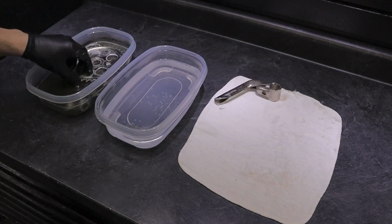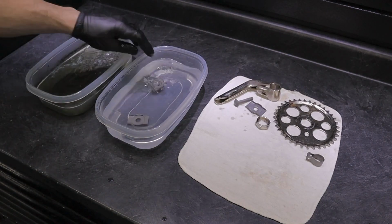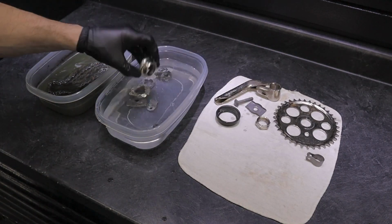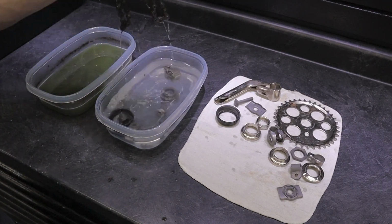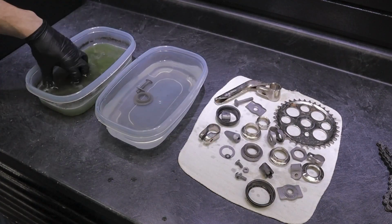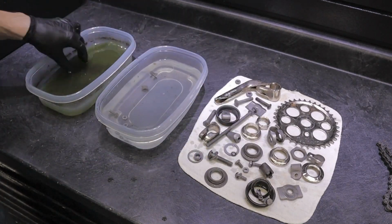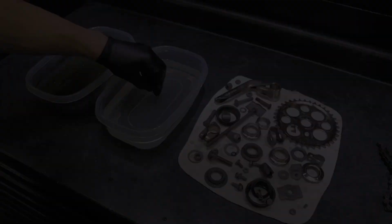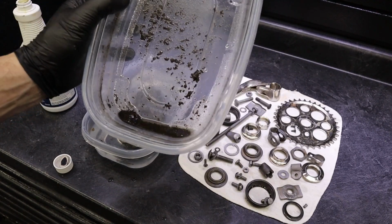So I left my parts in here overnight, and some of the chrome parts came out absolutely gorgeous. And some of the not chrome parts came out with a little bit of a darker hue to it, but there's something we have that's going to fix that. And notice as I take the parts out of the liquid rust dissolver, I'm putting them into water, and you want to definitely rinse off that chemical. And look at all the decades of rust and gunk and sludge that came off these parts.